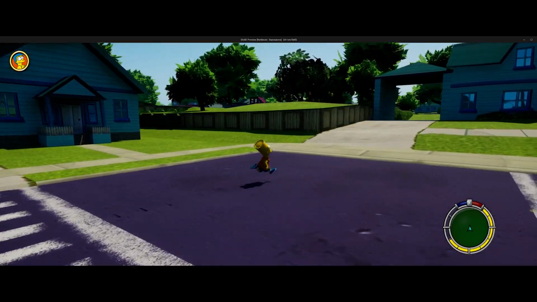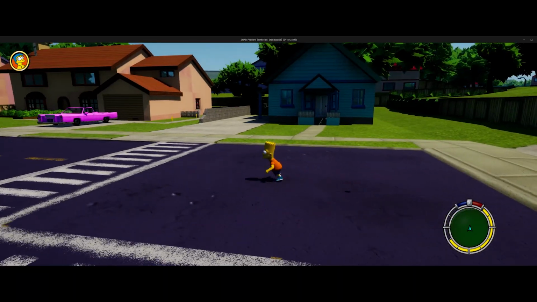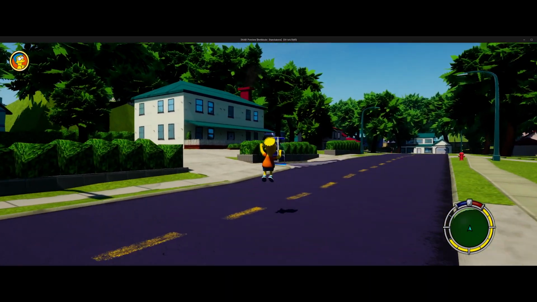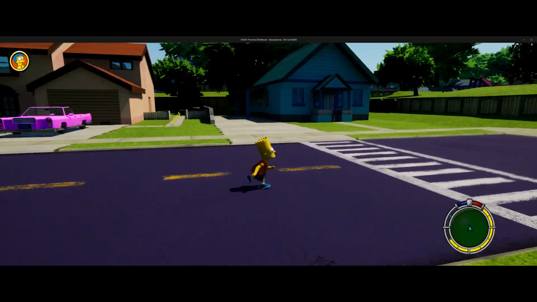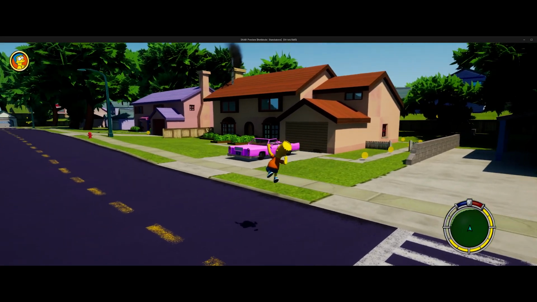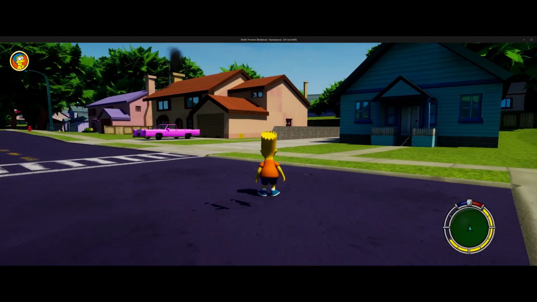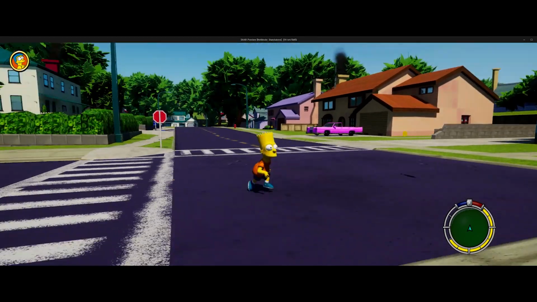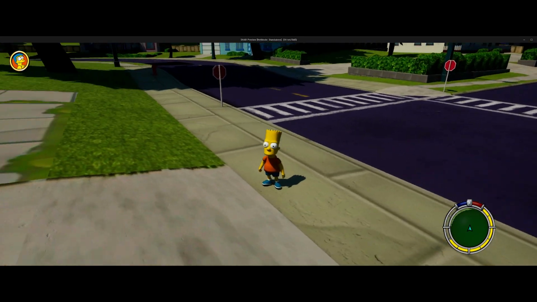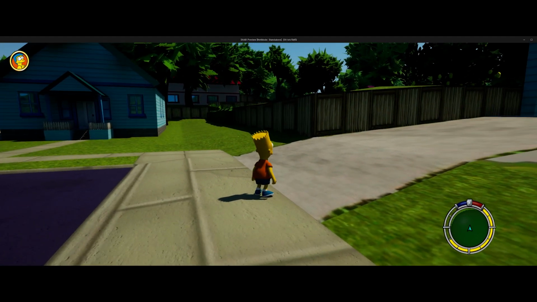The first character we've added is Bart. Now this is the exact Bart out of the original game, and the exact same animations and everything. I love the double jump animation. I did have to code double jumps because in the original game, your second jump is actually a different animation from your original jump. I didn't realize that, so I had to change the animations a little bit. And this Bart is really interesting. He's been ripped from the original game by Sam, and then Sam cleaned him up and added a lot of extra detail that was just missing in the original game.